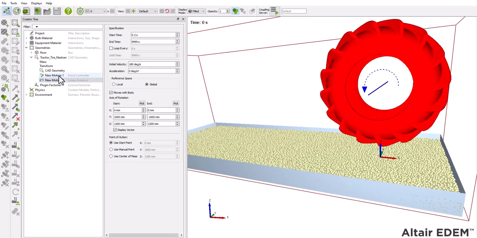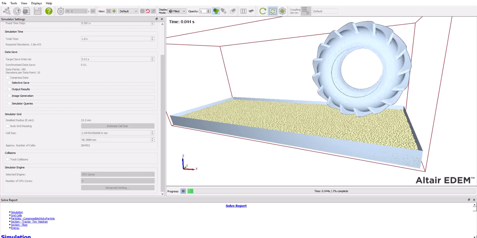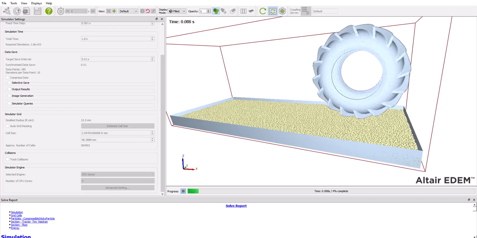Now if we ran the simulation just with these two motions, the tire wouldn't translate forward. In fact, we can run that and demonstrate that. What we're missing from the motions of the tire is the force controller that would allow the tire to translate in the X direction.